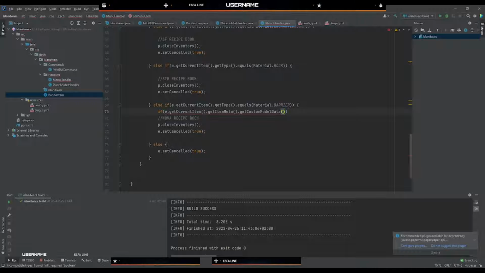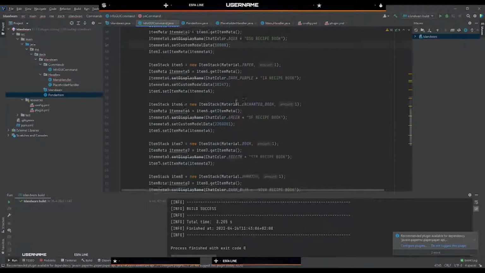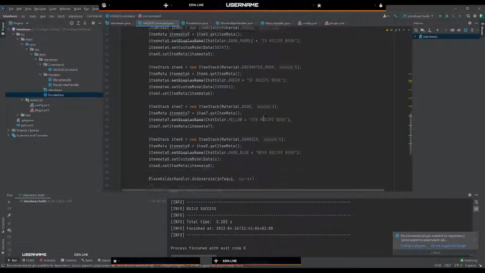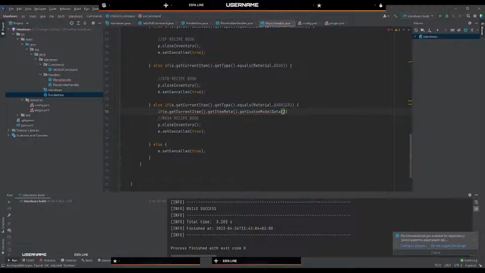equal, oh wait, we need to put it in there immediately, I think. I don't really use the custom model data in coding too often, so this is also a little bit new for me. So it's 6. So if we put 6 in there, what has an error here?